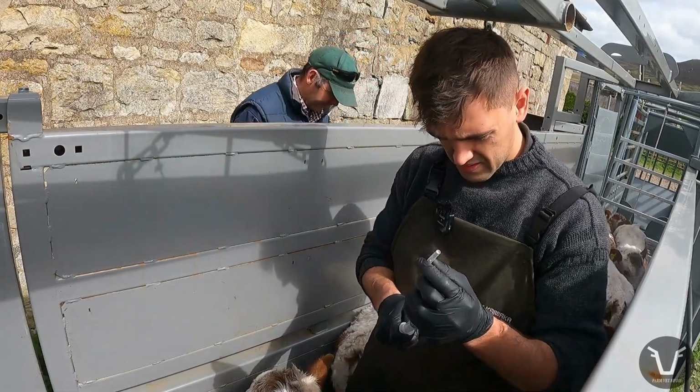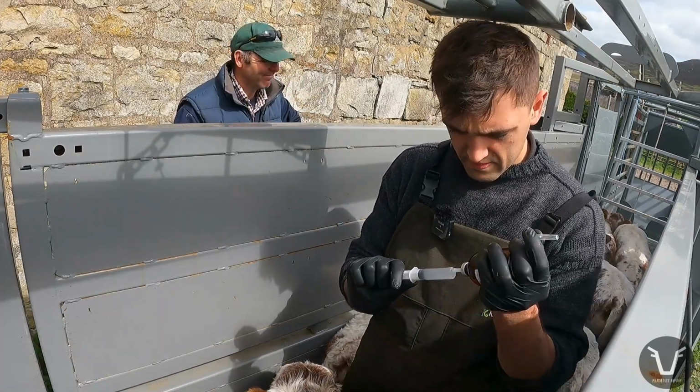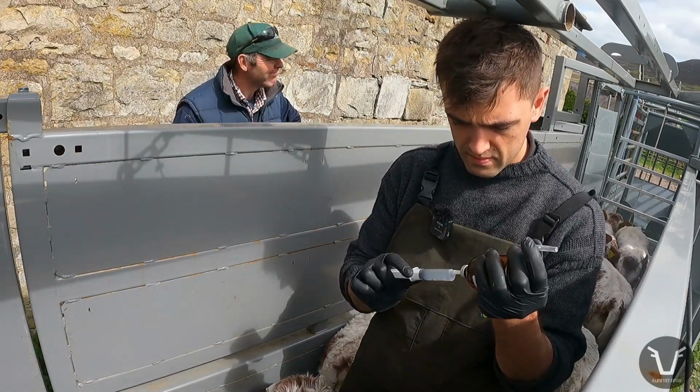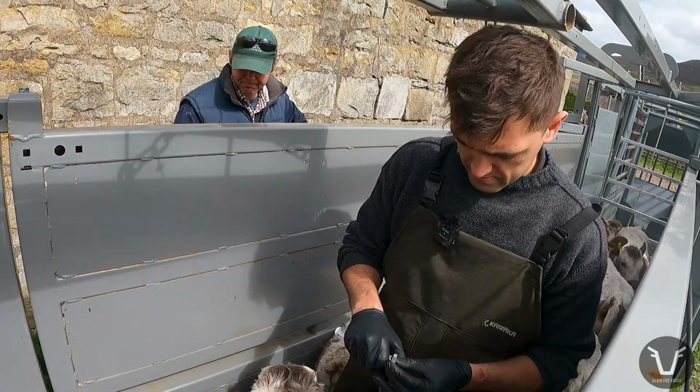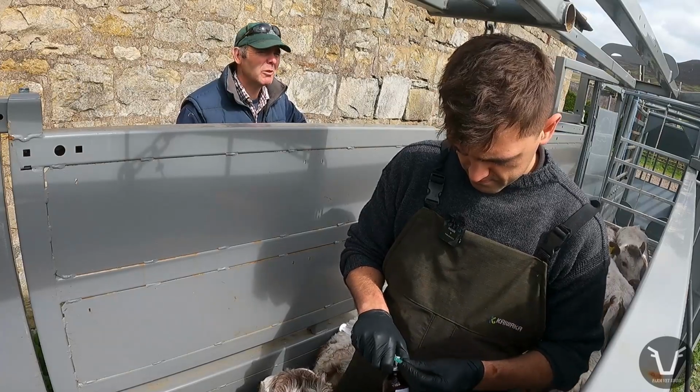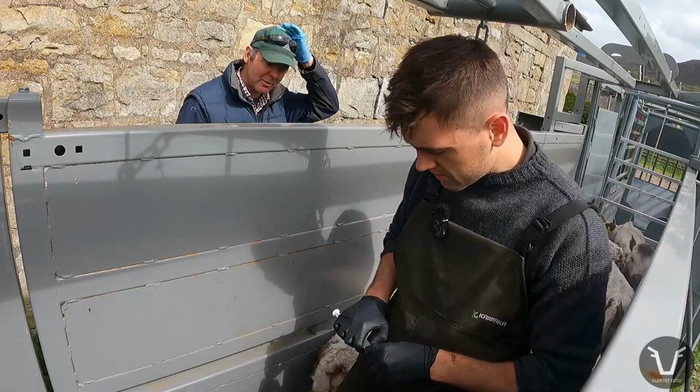That's if we can find an abattoir happy to deal with horned cattle, and that at the moment is the sticky wicket, which means these bullock calves will be getting disbudded. So when they're ready to go for beef, we know that there's an abattoir that's going to be happy to take them. Now, veterinary medicine is an art as well as a science, and sedative dose is just one example.